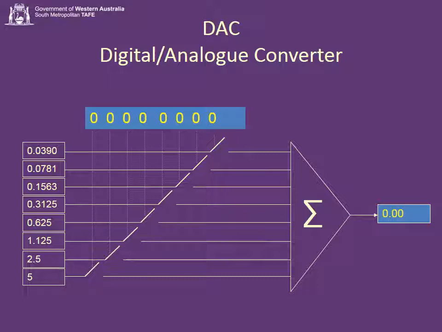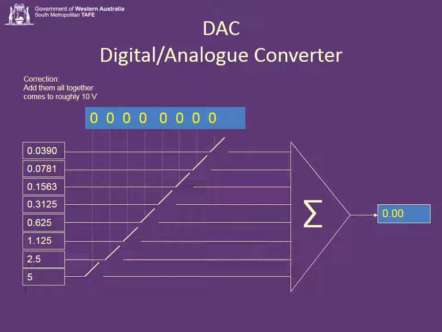So I've got an op-amp. Oh, the symbol for an op-amp, by the way, is a triangle. That's an op-amp on the right-hand side. I've got an op-amp which I have configured to be a summator. It adds things together. See, that's a sum sign inside it. It adds things together. So if I give it different voltages on its little legs, it'll add all those different voltages together and give us an output.